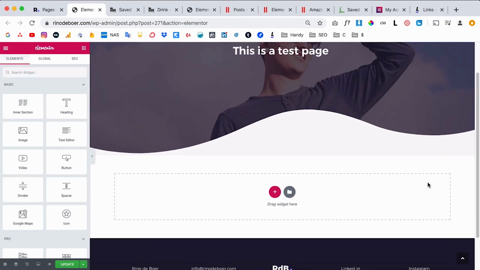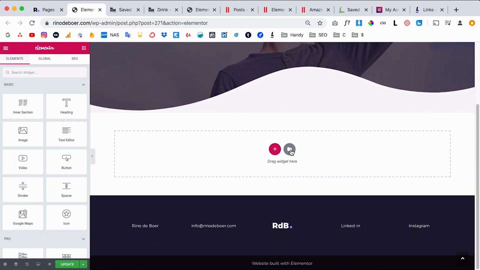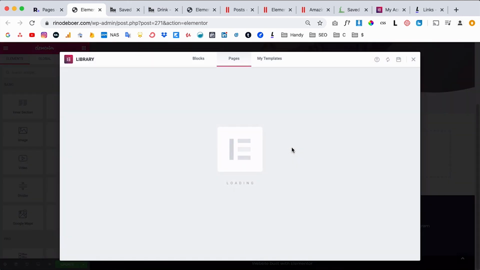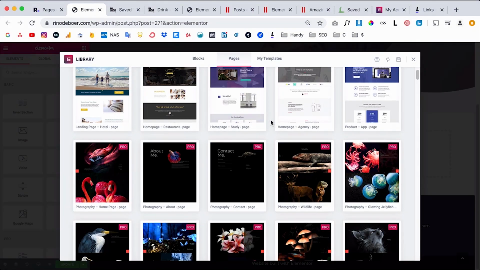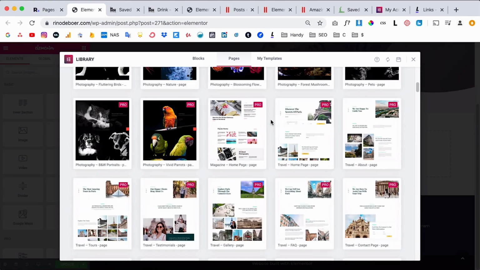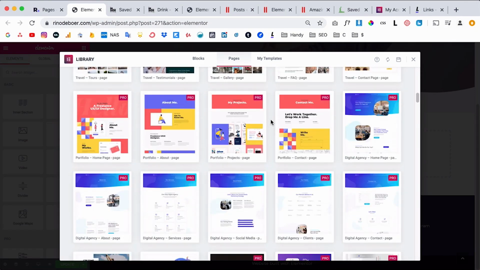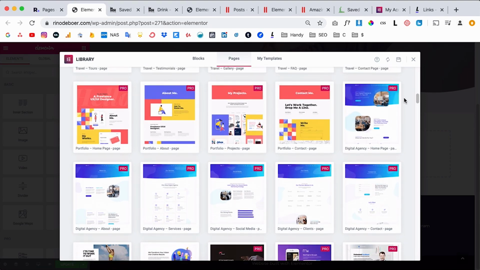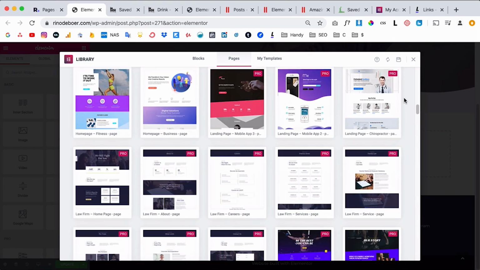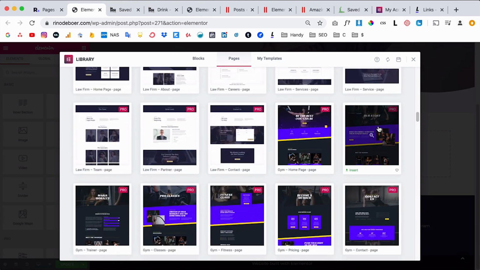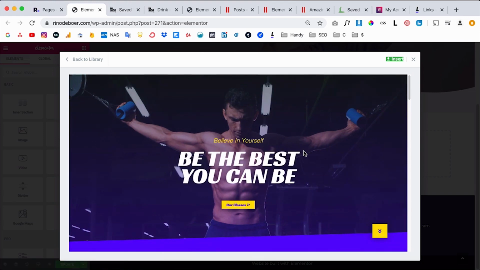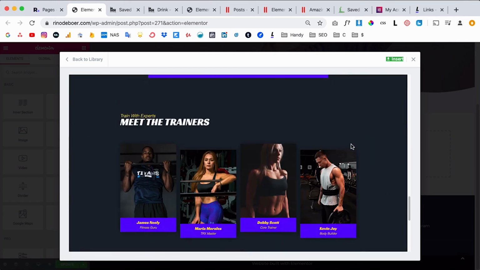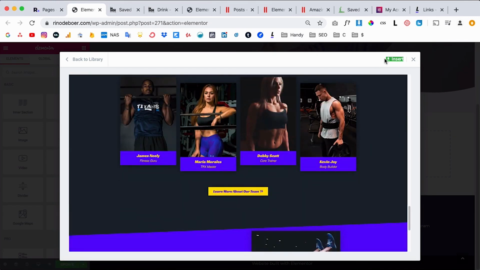And like I said before, I like to design everything myself. But if you do not have design inspiration, you can use one of their templates. And they have a lot of templates that you can use. Full screen templates, as you can see right here, full pages. And everything with this pro thing over here is only for pro users. They have full websites that you can use. So for example, if you want to build a website for a sports club, you can preview it right here. You can insert this whole design. So let's just try that for now.